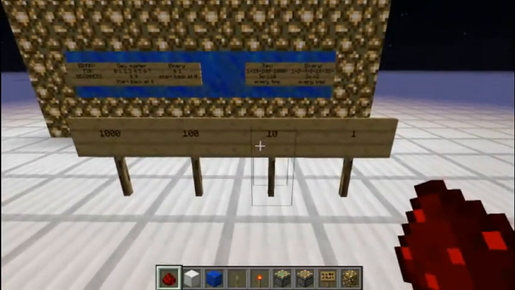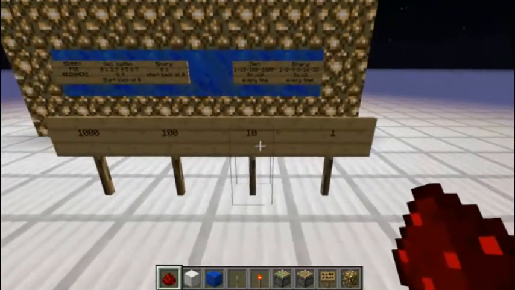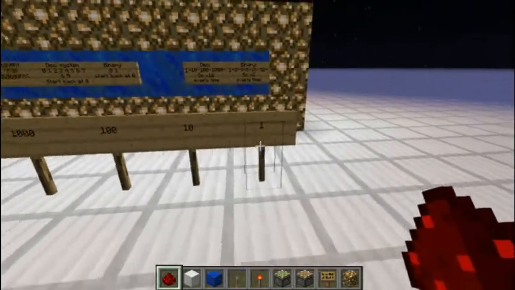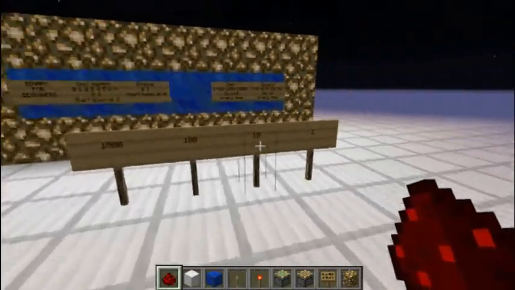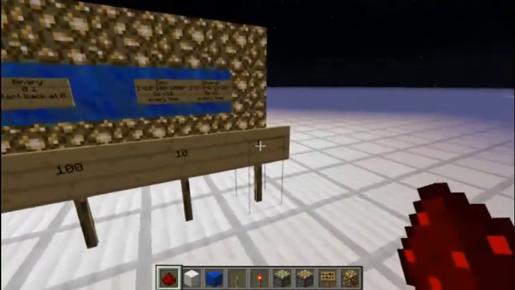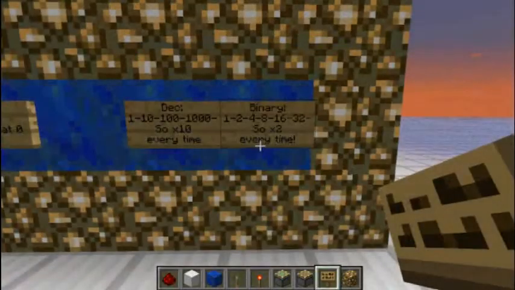3,700 410 5 1, but we just convert that to 45. That's basically how you read the numbers in decimal. And this is very, very, very similar in binary. Now, binary is a little different.